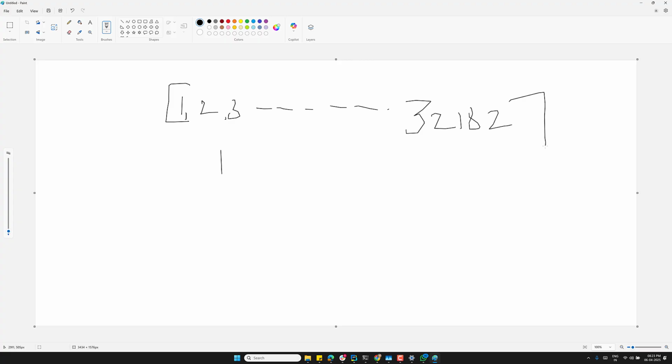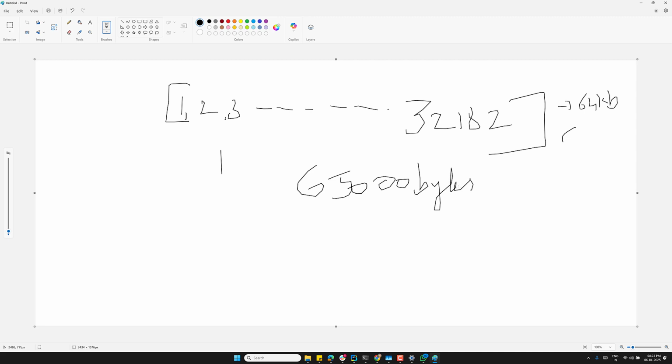Let's say that this is an array, so this is the chunk of data which you will be getting. The read chunk is around 64 KB, that means in bytes it is around 65,000 bytes, something like that.